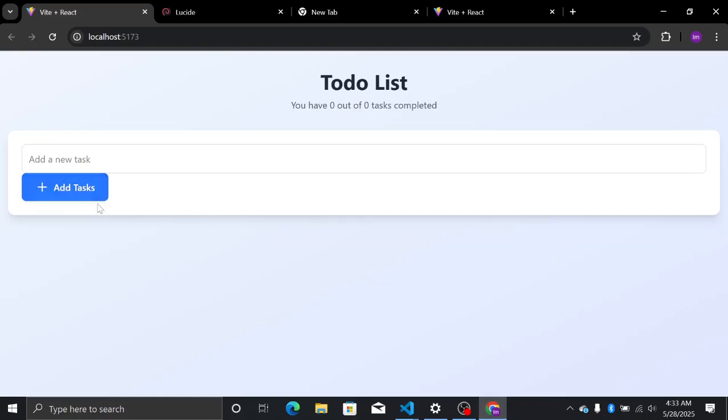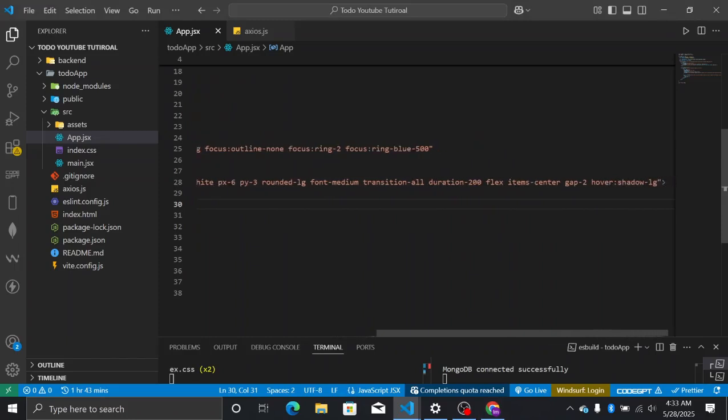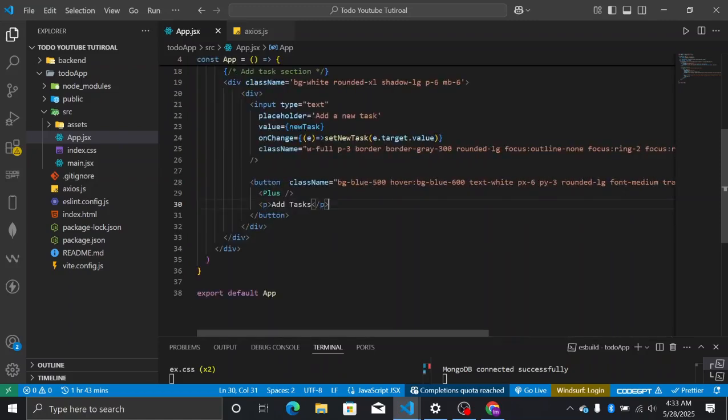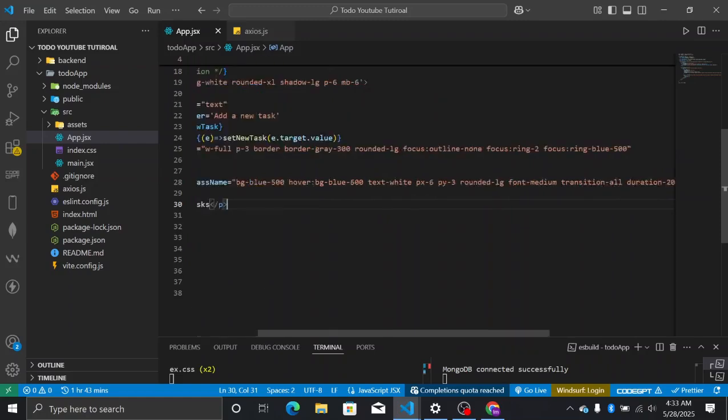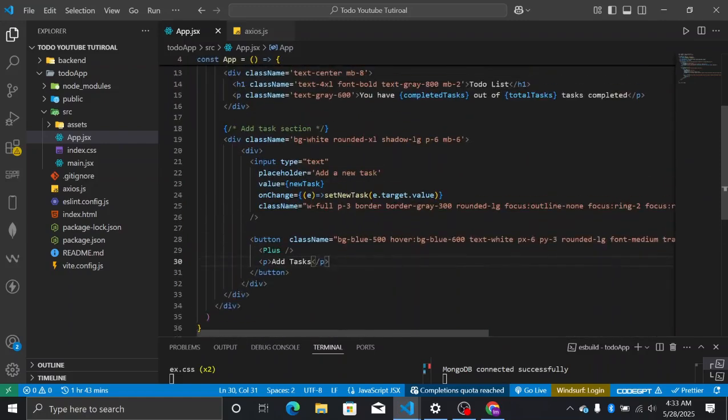Then you have font medium, transition all, duration 200, flex items center, that's to centralize it, and a gap of 2 between the plus and this text. Then you have hover shadow.